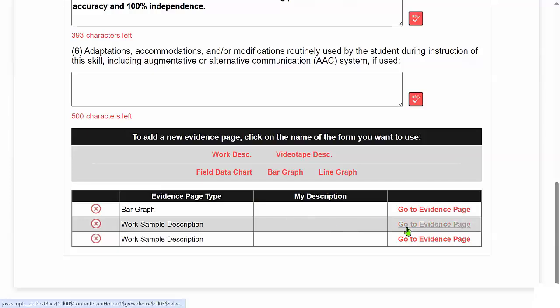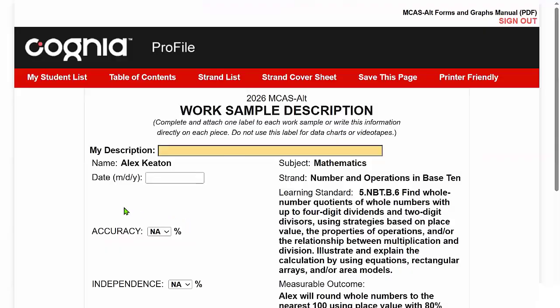So with this, you can go to the evidence page, and this is where these my descriptions can be a little bit helpful. When I click this first one, you see here that my description, that little yellow box, you do not have to fill this out. This is just here for you. I like to refer to it as a little breadcrumb trail for yourself. You want to be more descriptive than this, but say this was reading and you were doing a story about a snowman, you could write, this is the snowman story.